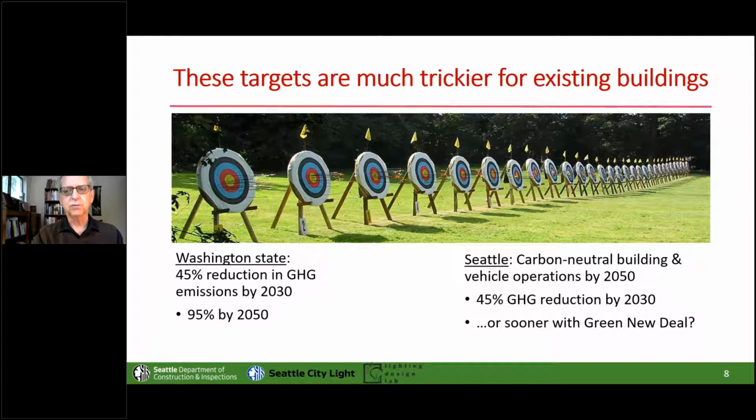code requirements for existing buildings, we've got a much more challenging job because we've got to meet these big targets. With new construction, you know, it's relatively easy. You just go in there and make those code things happen in your new building. With existing construction, where you've got space constraints and of course budget constraints and every other kind of constraints, it's trickier.